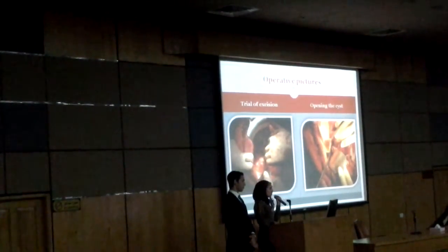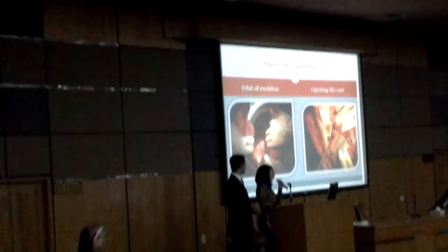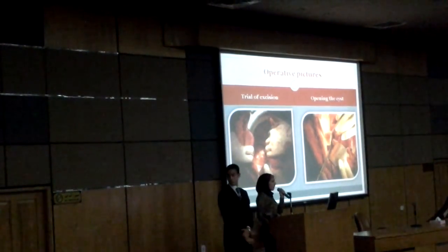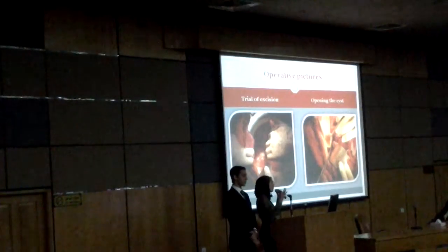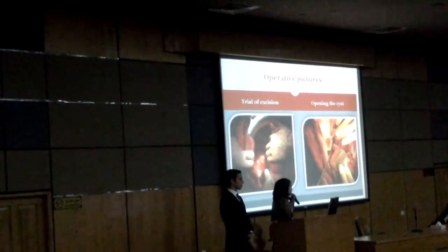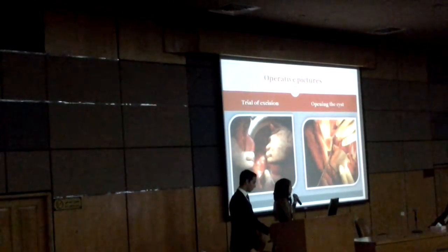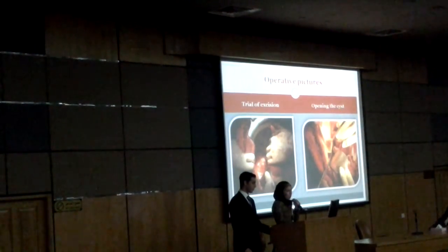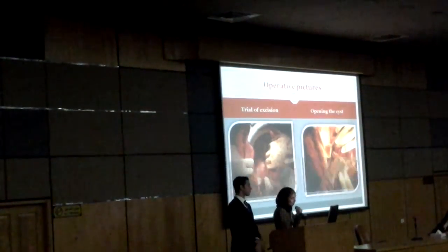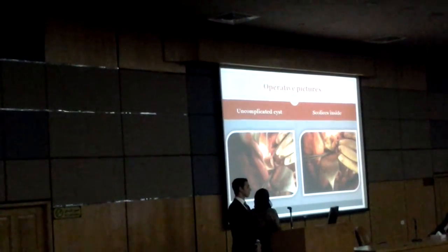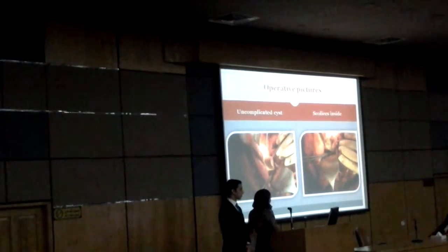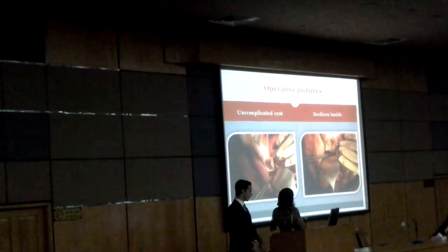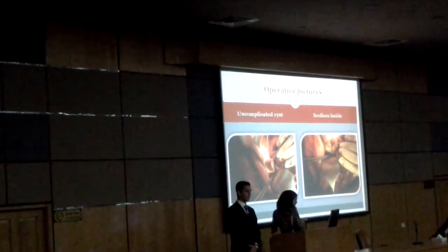At this moment, we stopped for a second and we called for a cardiothoracic surgeon consultation, and we informed the anesthesiologist about the probability of needing an intercostal tube, because we are dealing with the diaphragm and maybe there is a pleural injury, so better to take care of that during the excision of the cyst. But lucky us and lucky the patient, we found it uncomplicated because it didn't invade the pleura, and this is after opening of the cyst, where we can see the scolices inside.